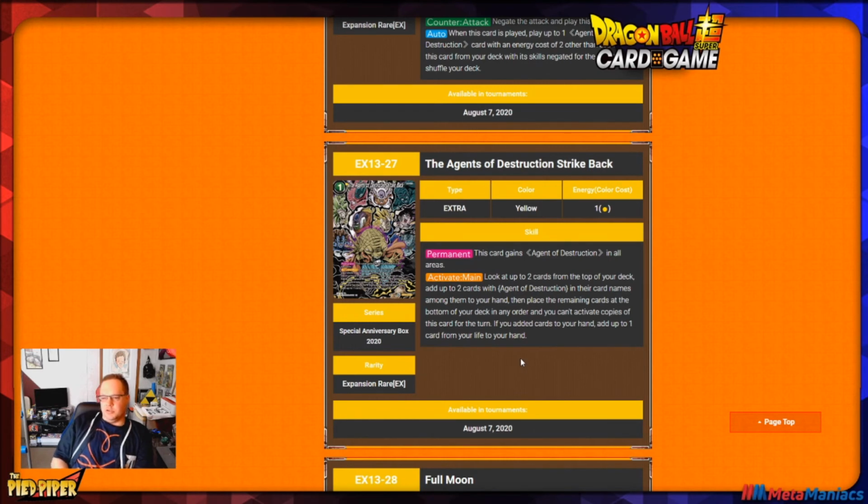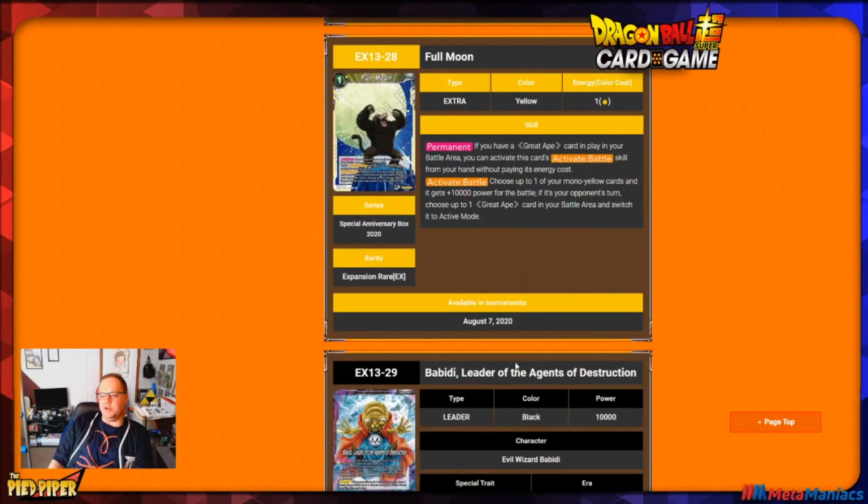So again, this is going to help you awaken, this is going to help you filter to get the Agent of Destruction cards that you need in your hand. I do see Agent of Destruction being an extremely powerful archetype.